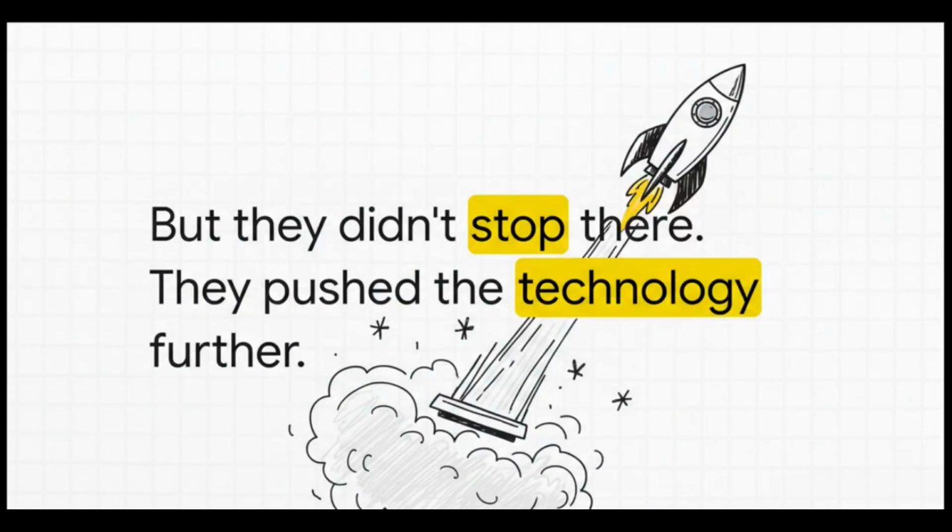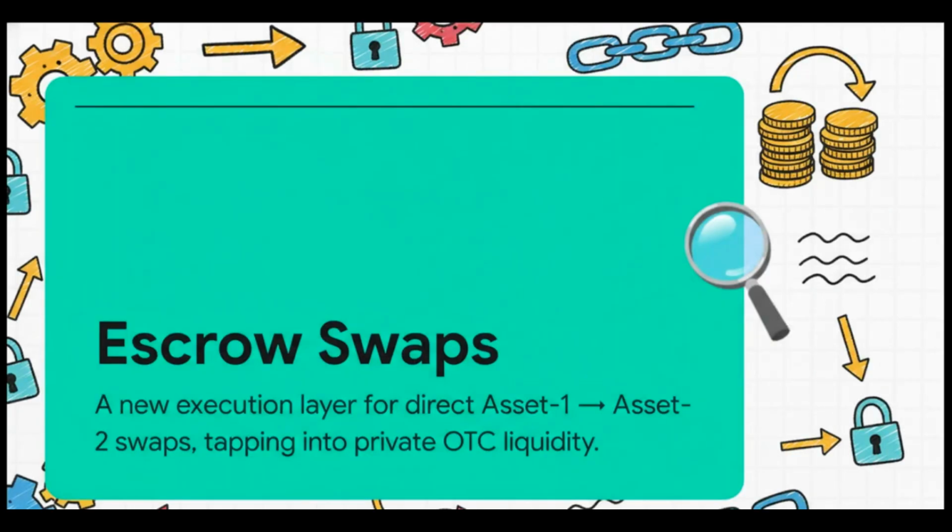But they didn't just stop there. Bringing all that public liquidity together was only part of the solution. Once the aggregator was up and running, the team set their sights even higher. They wanted to bring a totally new level of trade execution to the network. And their solution for that was something called Escrow Swaps. It's this whole new execution layer they built right inside Omniston.